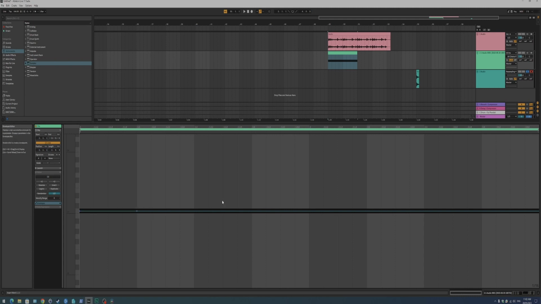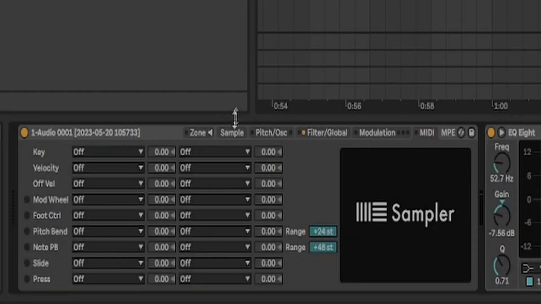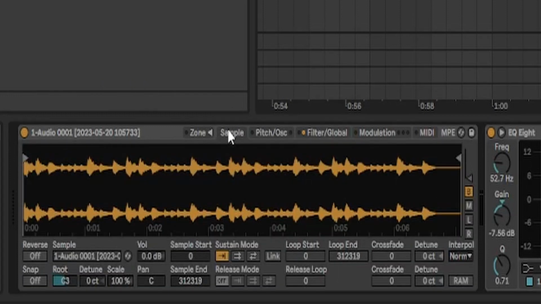So I go back to the sampler, go back to the sample tab, and you'll see that there's this reverse button here. So if I turn that on, it's essentially going to play the sample in reverse.